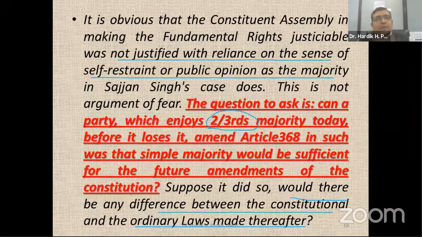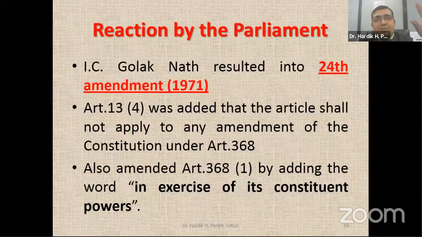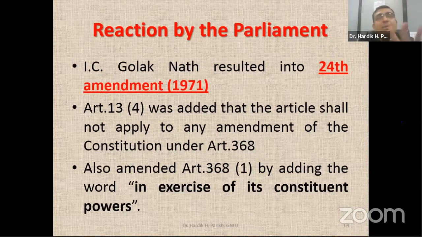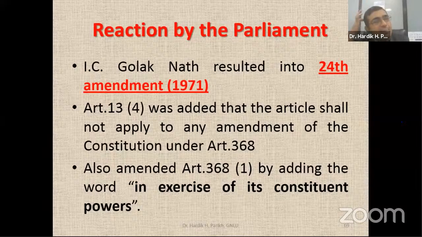So finally, coming to the conclusion, the IC Golaknath judgment was again very strict, that the government did not have any power from the date of the judgment. But do you think that the government's power can be curtailed? See the reaction. Again, I told you about wrestling. So the moment the IC Golaknath judgment came, Parliament again exercised its power. And then the 24th Amendment came.